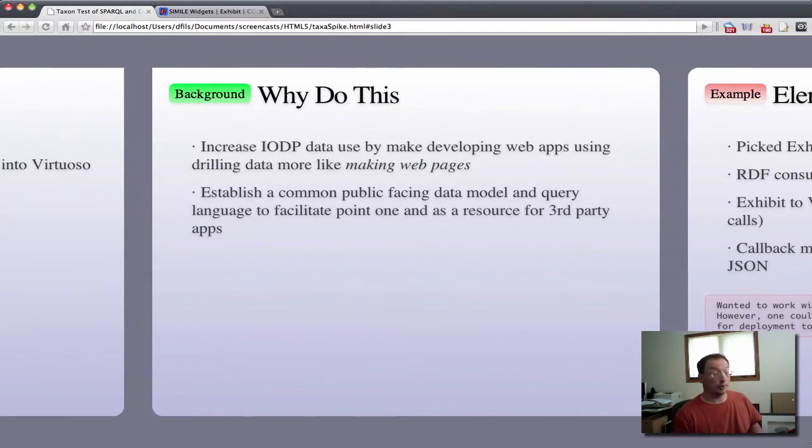The primary reason that we're doing this is that we really want to expose this deep sea drilling data in a way that makes creating applications far easier for the science community and for the general community, both for science efforts and for education and outreach efforts. Also, there's value to the various implementing organizations moving towards a common data model and common query language for exposing their data. This would be the Japanese, US, and European implementing organizations. And this is viewed as a potential pattern for that.